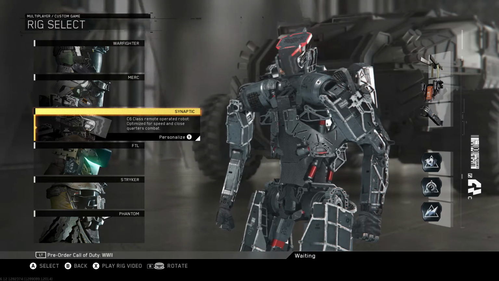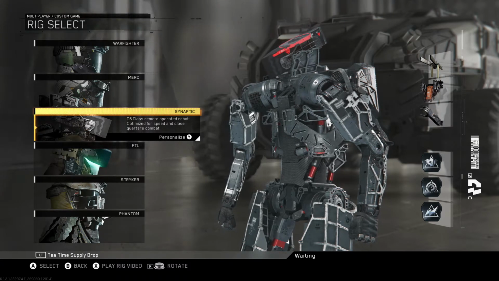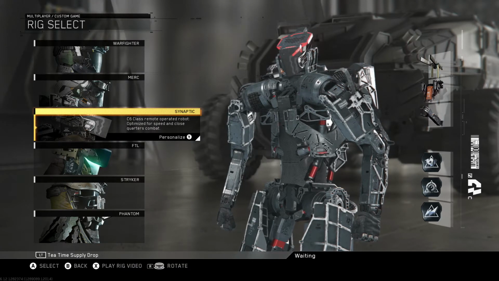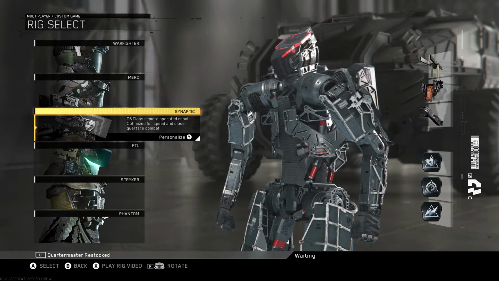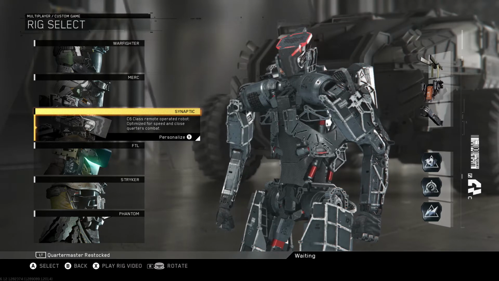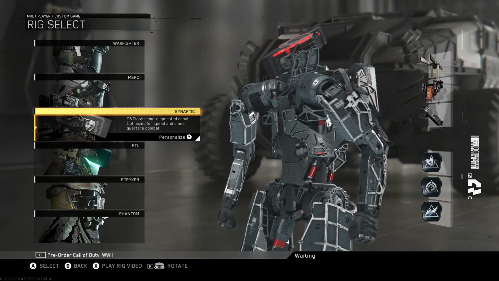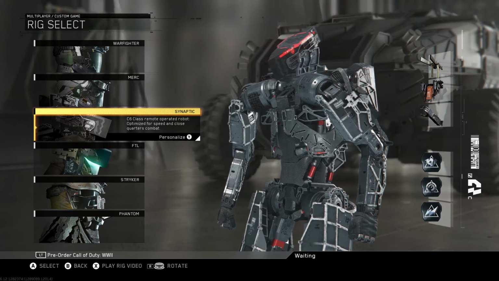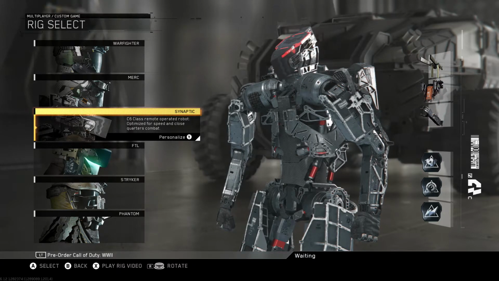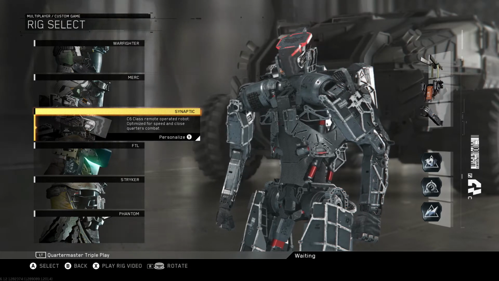Let's get into it. Over the months that Call of Duty Infinite Warfare has been out, there has been a lot of speculation on if the Synaptic rig actually has a smaller hitbox than any other rig. Someone actually did a lot of editing to find out where exactly the hitbox is for these things, and it turns out that every rig actually does have the same hitbox. So by running this class, you're not going to get an extra bit of protection from having a smaller hitbox. They're not actually that much harder to hit than, say, a Merc or a Striker or an FTL.